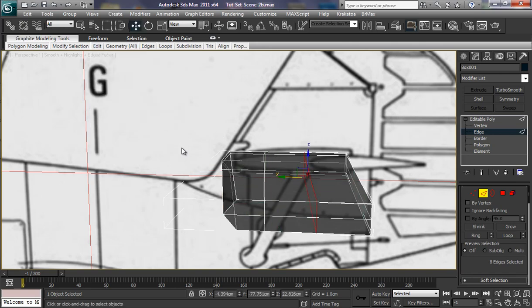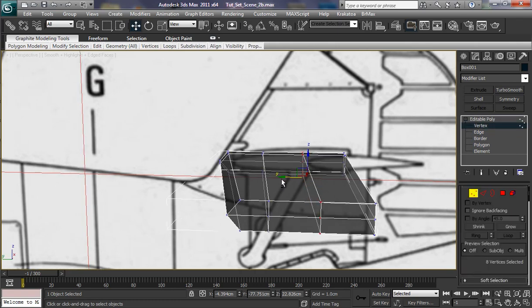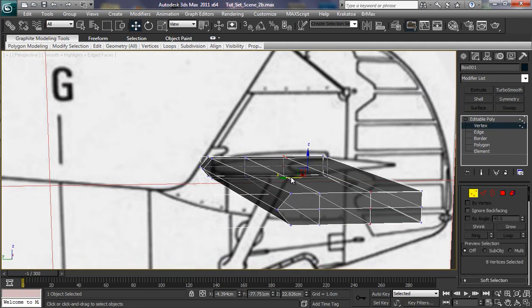Right click to end that action, up to vertices, I want to grab those there, pressing Control, select that one, and select these two here. R for our scale tool, let's just scale that down a little bit.